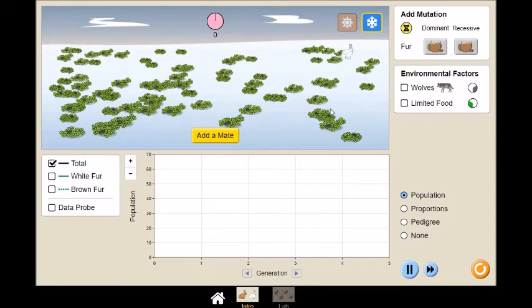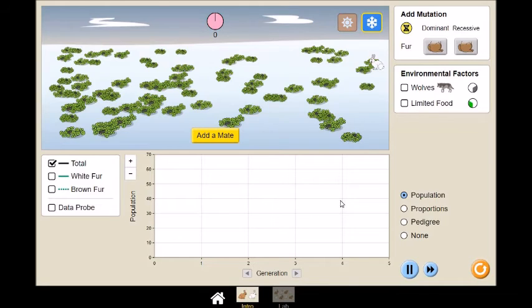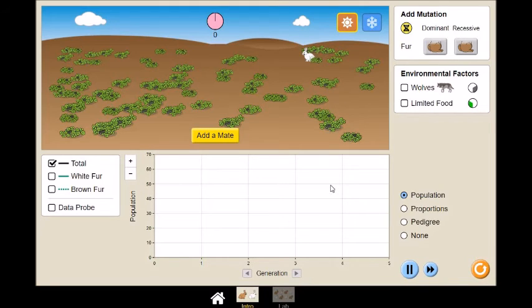Then I want you to start out with brown background, run it for a little while, add the wolves, but also then change it to snow. I'm sorry, I want you to start out with snow, run it for a little while, add the wolves, and then watch what happens. The wolves are going to eat one time, and obviously they'll kill some. Then I want you to change it back to brown, and I want you to see what happens. How many of the wolves get fed when it's brown versus white, and see if you can tell me why.